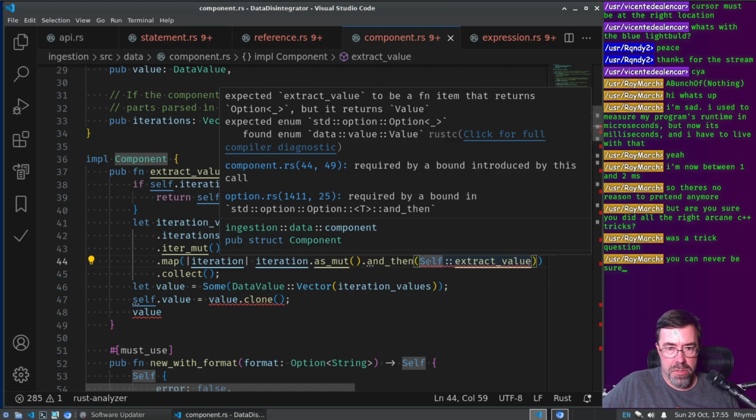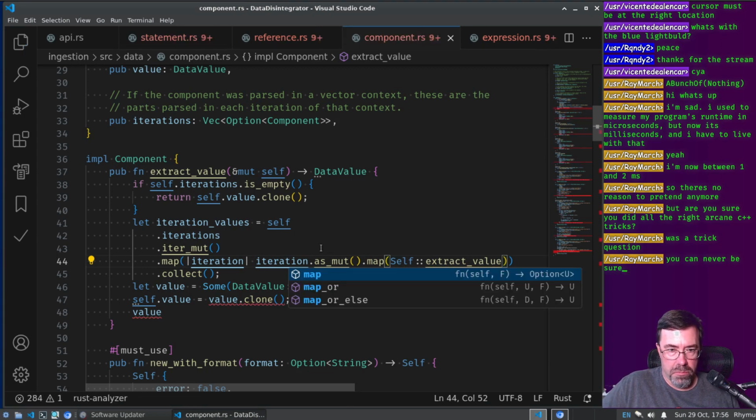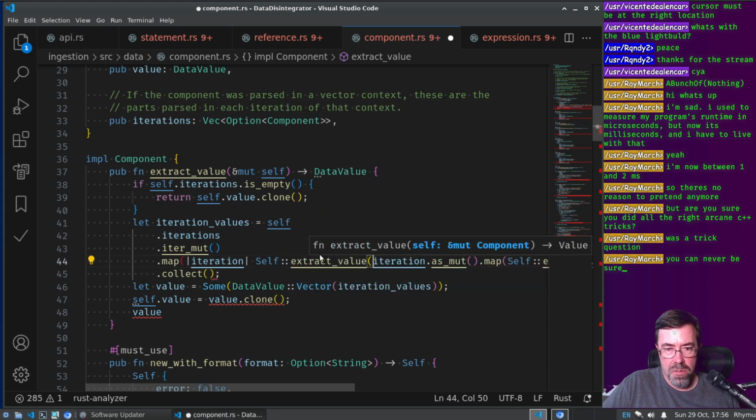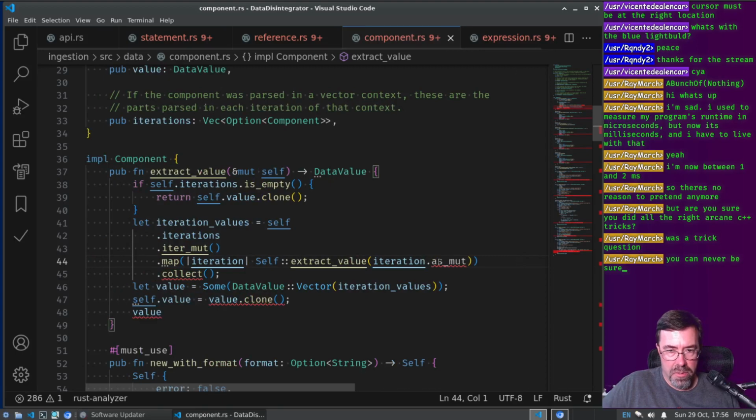Expected a function that returns an option. So it's not and_then, it's just map. Can't I just say extract value this as mut? It's shorter, right?